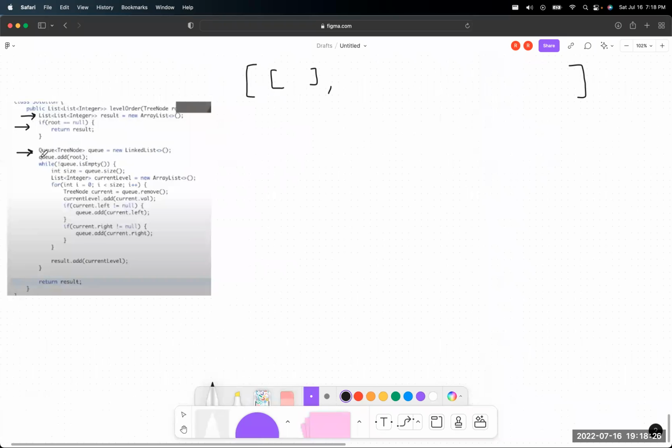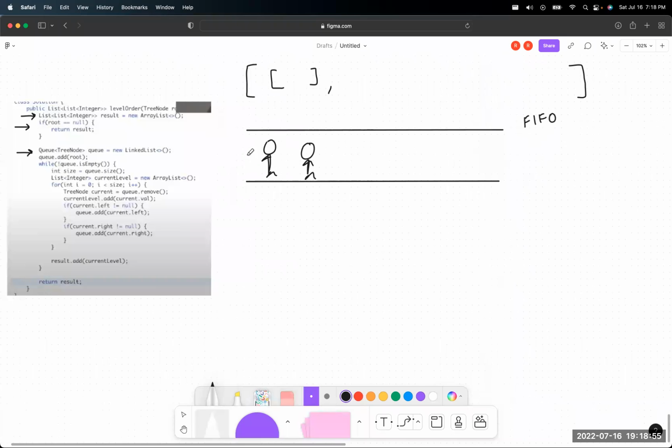And here you have a queue data structure underpinned by a linked list. It's common knowledge that a queue is a first in, first out data structure. You can think of people in a line, and whoever was first in the line comes out.